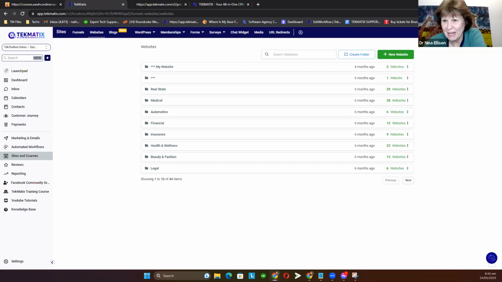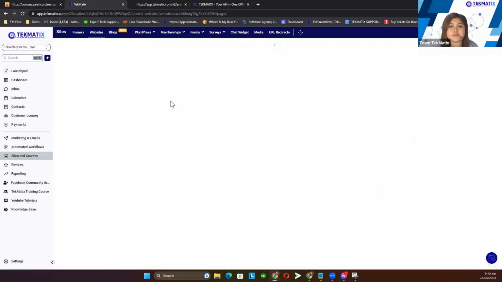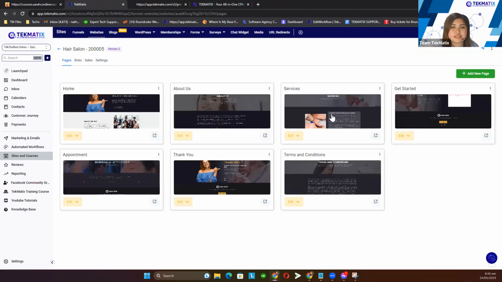Yeah. So the pages are as important as the template, is what I hear you saying. Yes, definitely. Okay, thanks. Let me just show you an example with the one that we imported earlier. This one, as you can see, we already have existing pages, right? So in that way, it will be easier for you to jump onto each page and edit it instead of just copying different pages and things like that. So I suggest if you can choose a template that you want to work with, that would be pretty much easier. Okay, yeah, thanks.